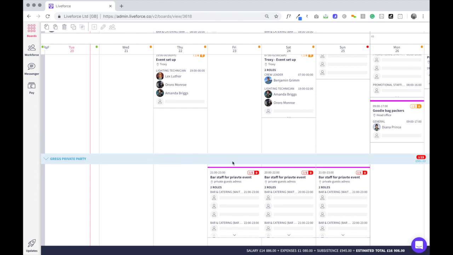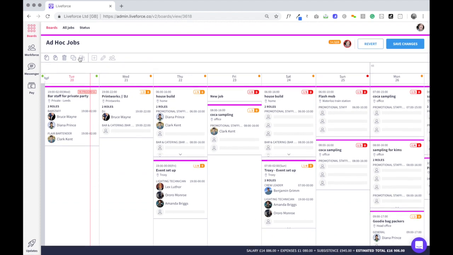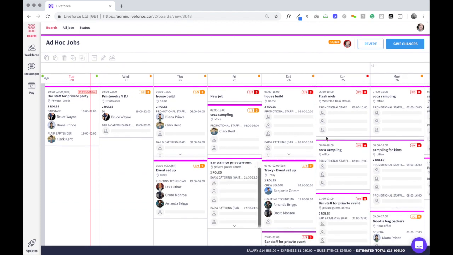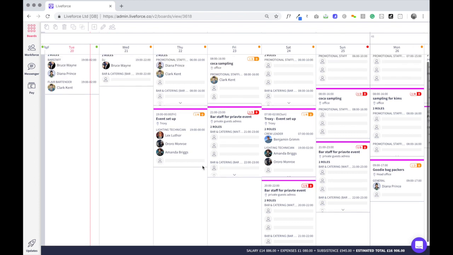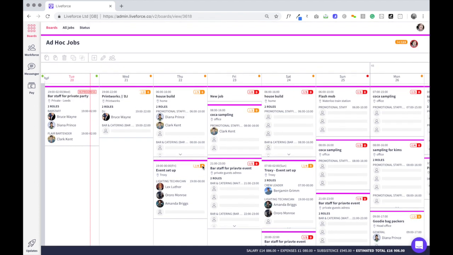And if you change your mind, you can always just select that again and then ungroup, and that'll all come back into here as well. And just obviously remember always to save. So that's basically boards, how you create jobs, setting the roles, the times, the wages, all that sort of stuff. And then the next important thing is, and excuse the phrase, getting bums on seats essentially.